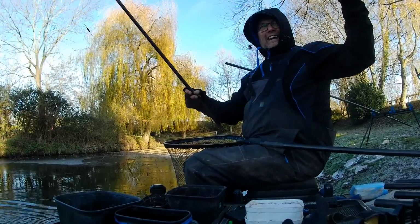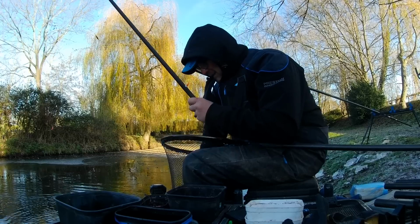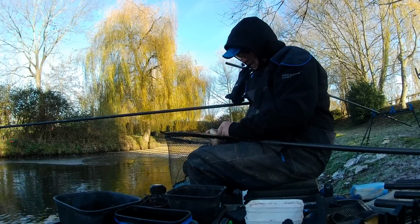Yeah, look, there's me happy. Look, I got my first fish. Happy days. Saved a drying. You can see the fish aren't that big in here, and this one's actually fair looked.